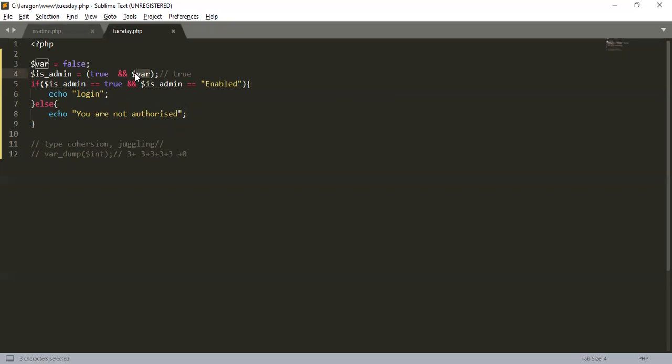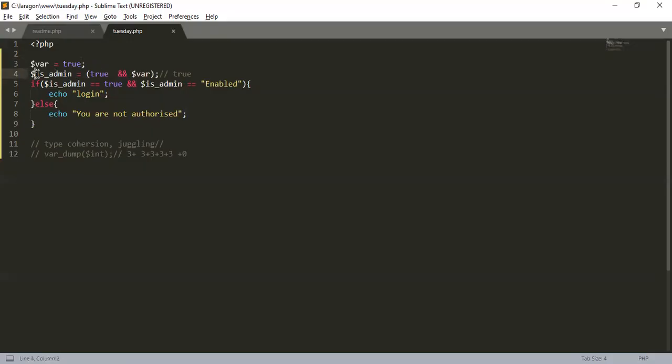It gives us you are not authorized because true and false is false. You cannot have true and false together. You can only have true and true. If you have true and true, it will give you true. And then that one will say we are logging in. You can see now. So basically, this is a logical operator.